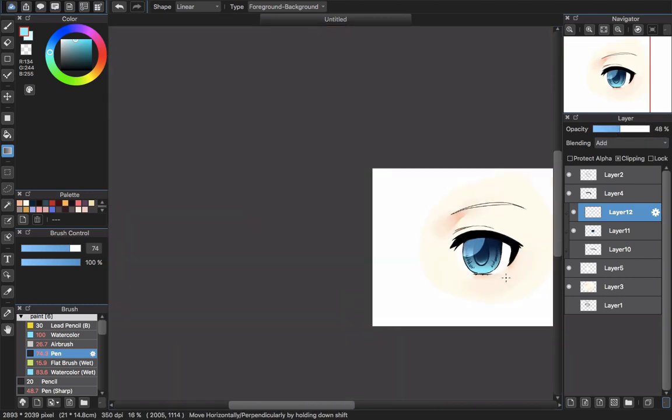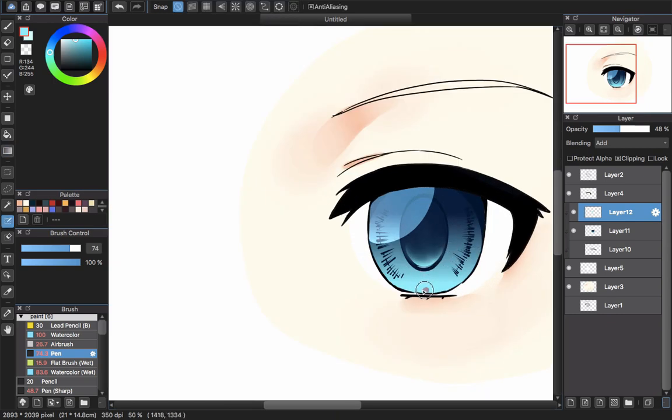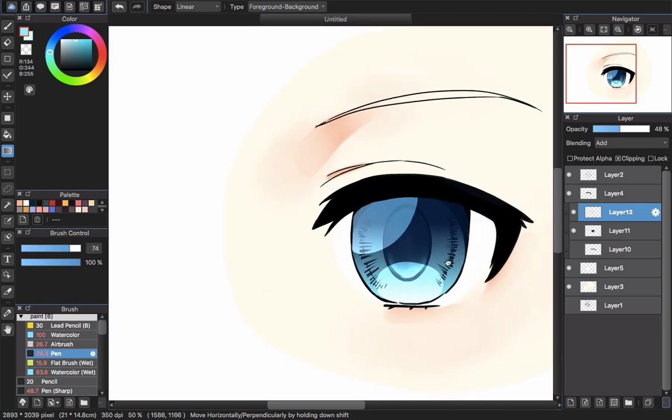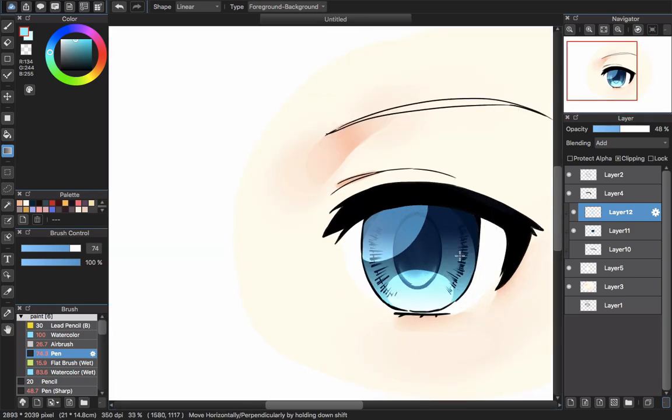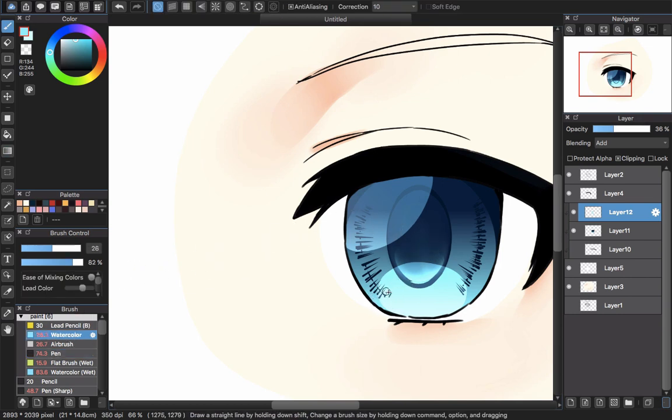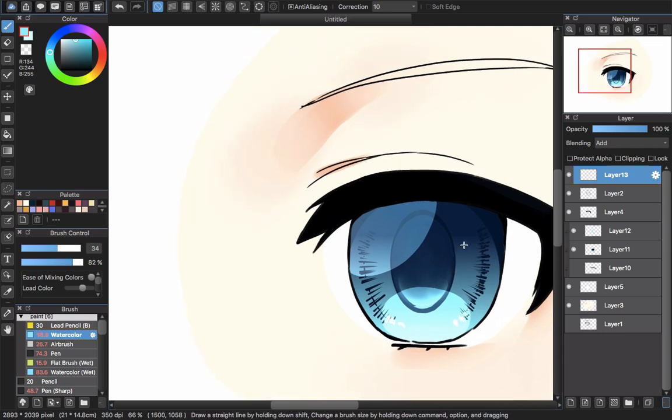It's too shiny, so I'll lower the opacity — and there you go, that's the glossy result we're looking for. Now I'll use the pen select tool again — remember you must choose the pen select tool because it gives you sharp edges for the gradient, not a blurry look. Create another gradient area like this. Lower the opacity a little bit because the bottom is too shiny.